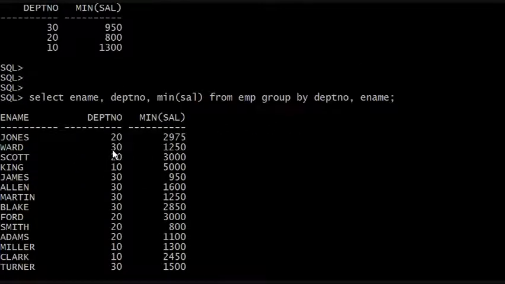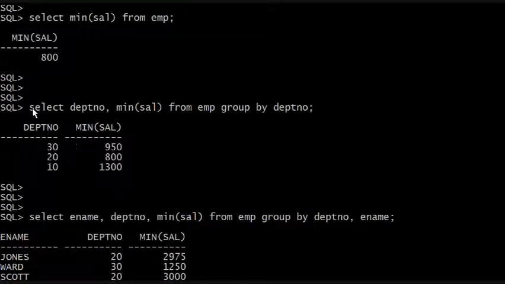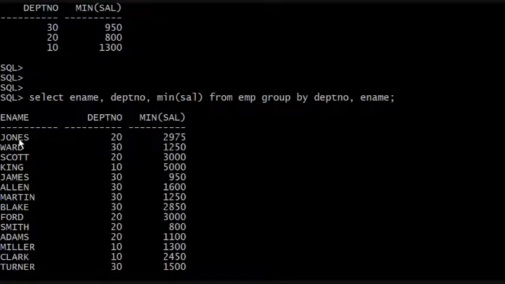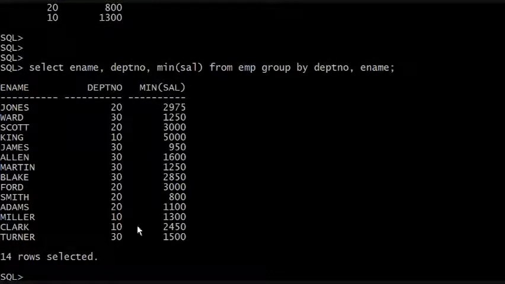So the point of this exercise is to show that when you do select department number and min sal from EMP, group by department number, you'll see the department number and the minimum salary. But if you want to see the name, you cannot just put the e-name in the select clause expecting to see only one name per group.